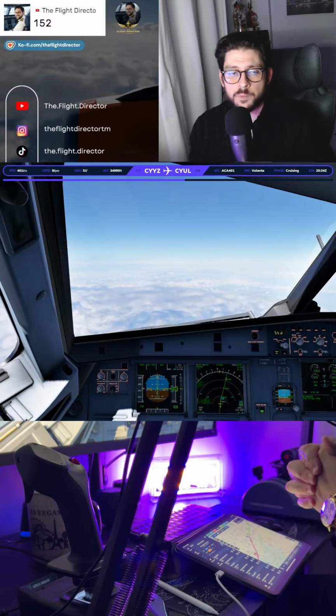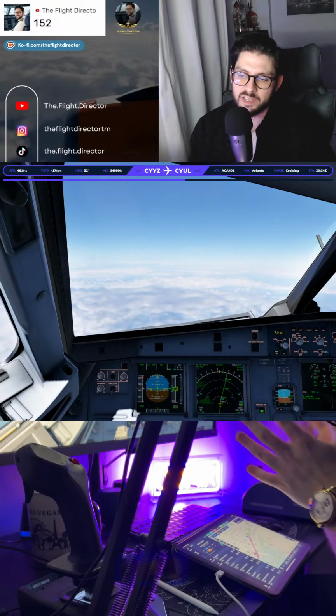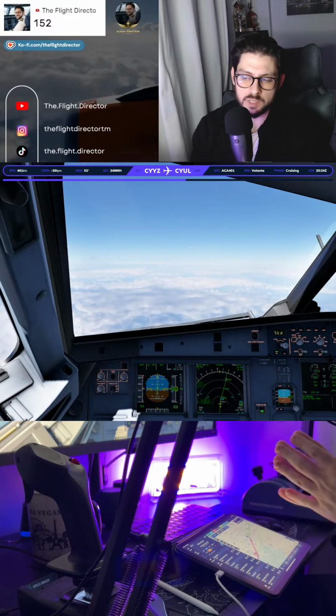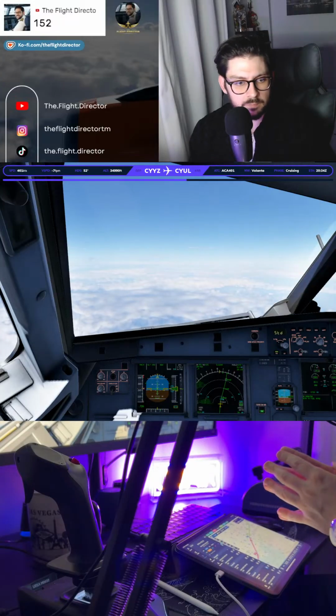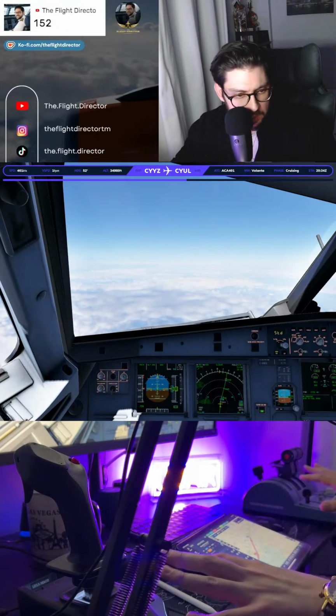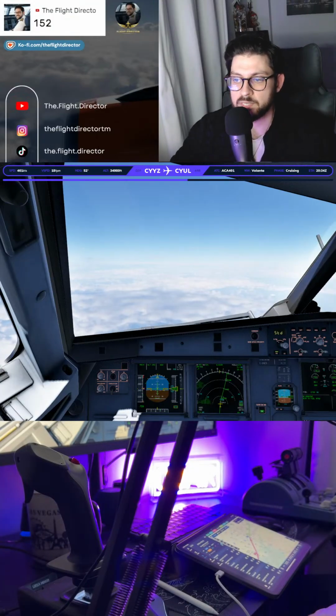Private is expensive. It is expensive. Yes, it can be very expensive. That's why my priority, because I love flying virtually, the first thing I'm going to spend money on is getting a proper sim setup. I mean, I love this little setup, don't get me wrong, it's very cozy. I'm just going to get a really good gaming PC, which is very expensive.